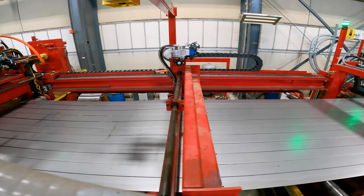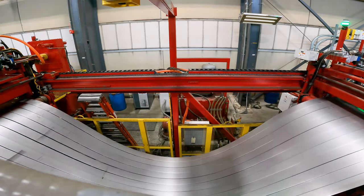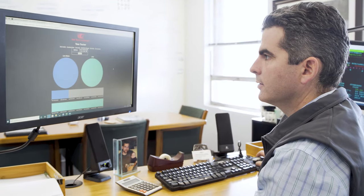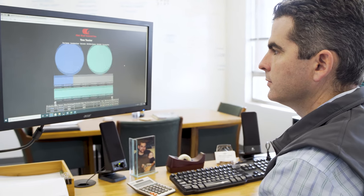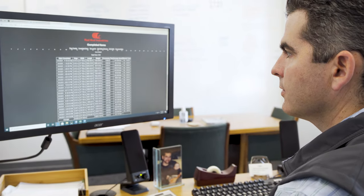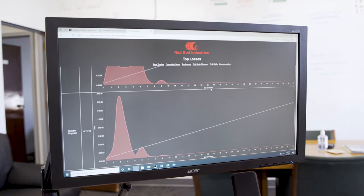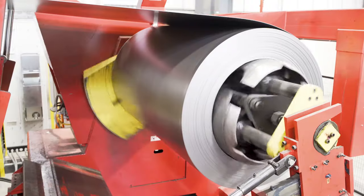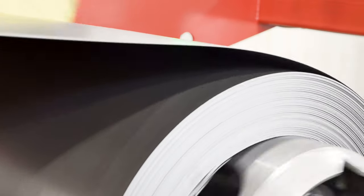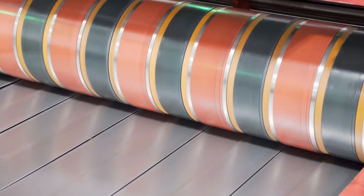Lastly is the reporting. This line has a time tracker system — it's a web-based platform that allows us to track at any point in time what's being run on that line: the material being run and the speed the line is being run at. It also has a tremendous amount of reporting, so we can track reports by shift, by operator, by day, by month. This allows us to get a lot of really good information which we can use to not only track what we've run but also identify areas for improvement.